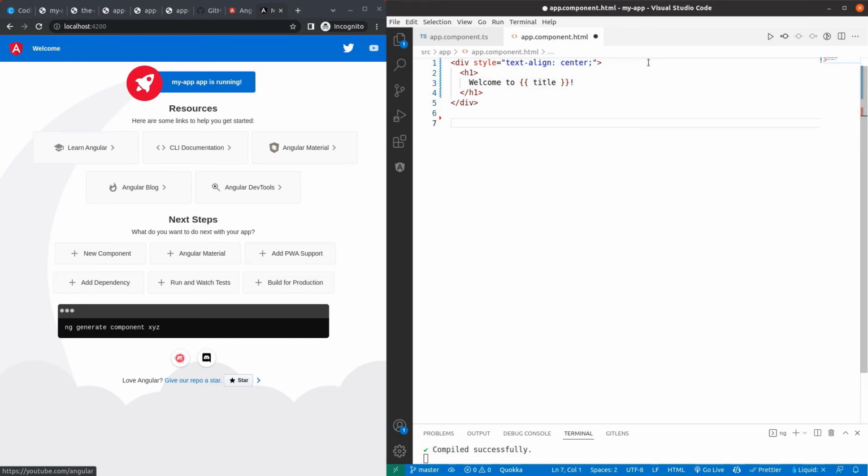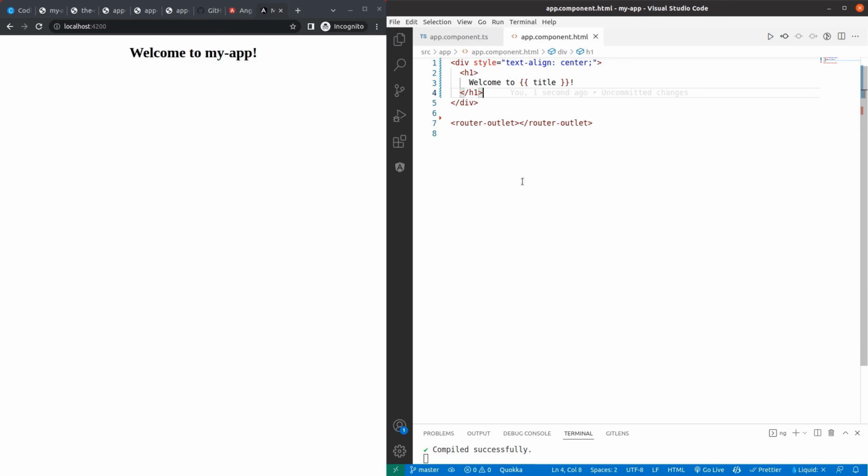And of course we still need to add the router outlet, so let's do router outlet, and that's it. Now that we've simplified our code, we can see more obviously that it's just mostly regular HTML.